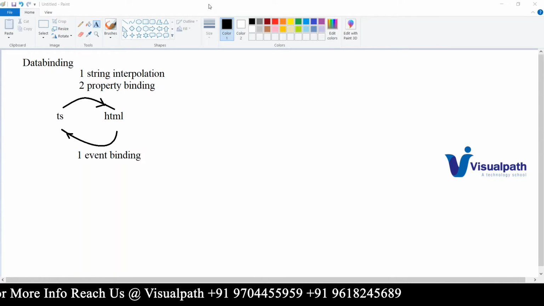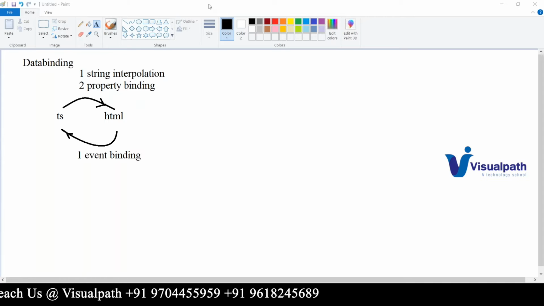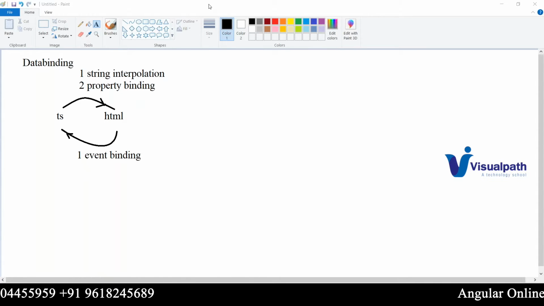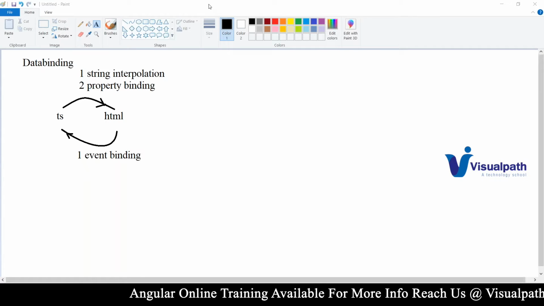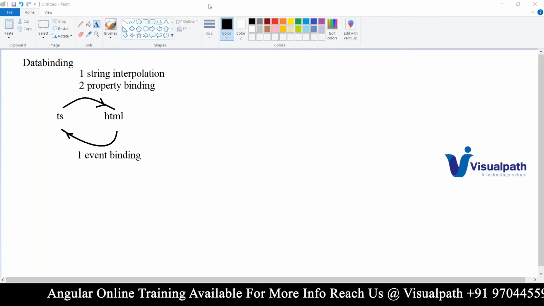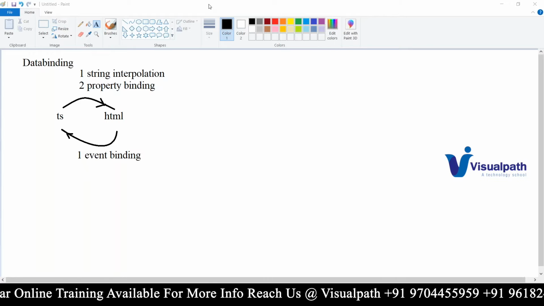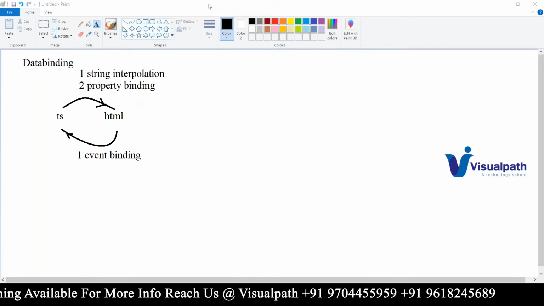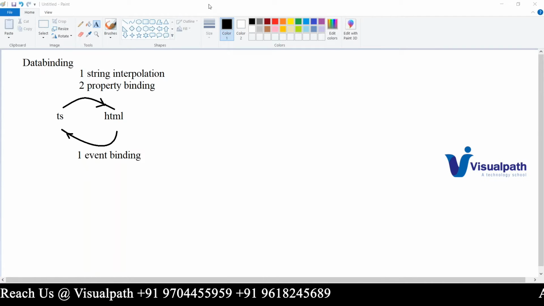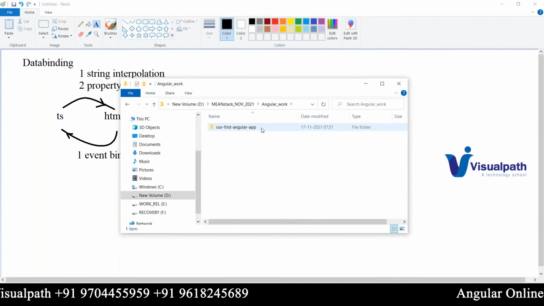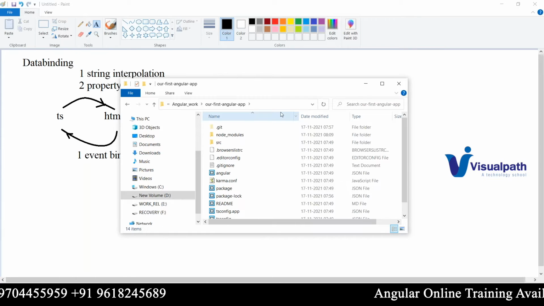Visual Studio Code actually has to open, but I don't know why it is not opening. I will go to this folder first and try to open it that way. This is the main stack Angular work.